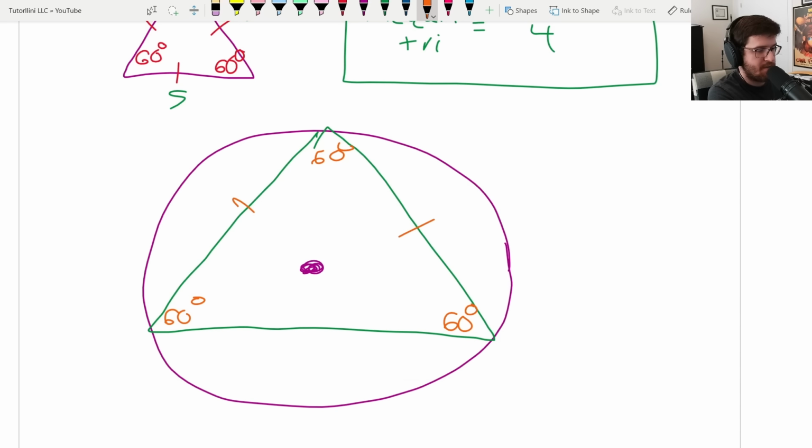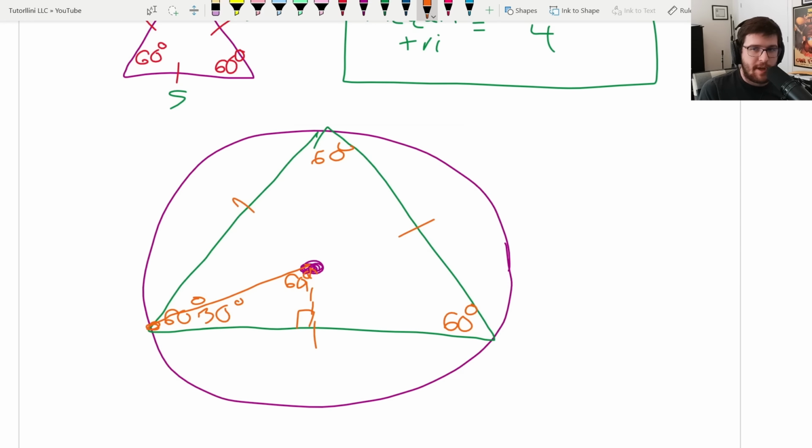Let's mark all these congruent. Okay, so I'm going to draw a radius to where the triangle touches the circle because I bet that's going to help me figure stuff out. So I'm going to drop a perpendicular. The 60 got cut in half, so he's 30. And that means this guy is 60. And this is a 30, 60, 90 triangle, which is on the reference sheet.